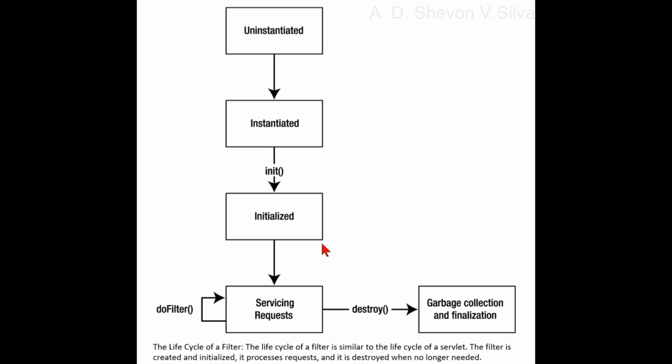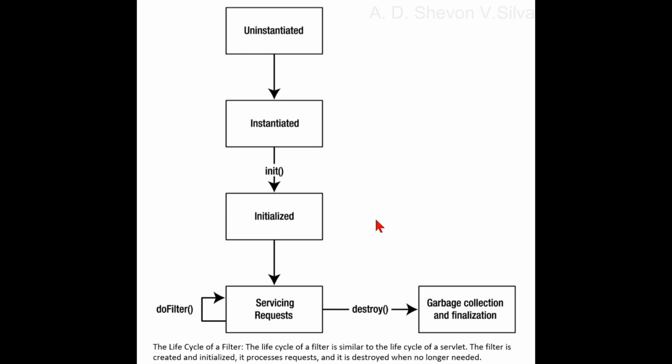Every filter must implement the Jakarta.servlet.Filter interface. This interface defines 3 methods: init, doFilter, and destroy. These 3 methods and the constructor correspond to the 4 stages of the filter life cycle. The constructor is called during the instantiation phase. The init method is called for initialization. The doFilter method, which contains all the filter processing logic, handles the filter execution phase. Finally, the destroy method is used in the destruction phase.